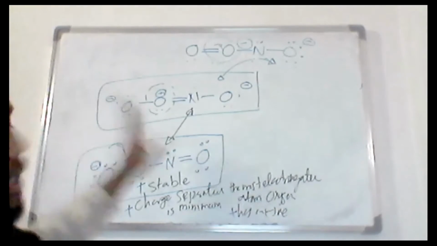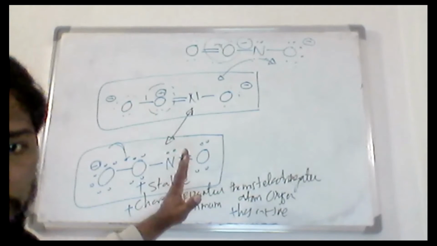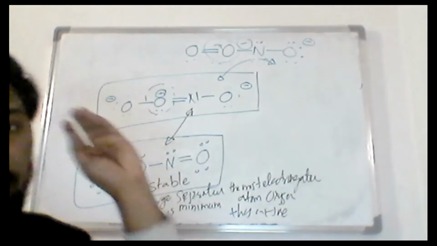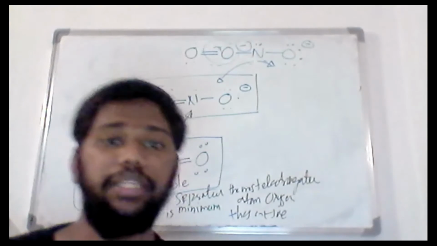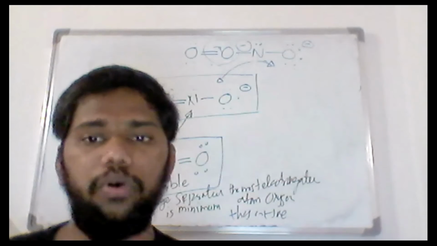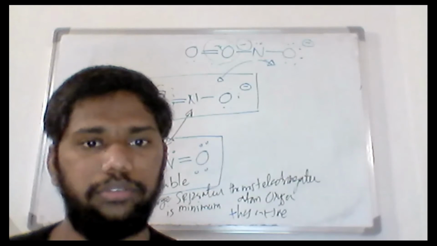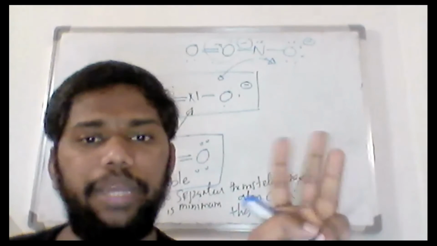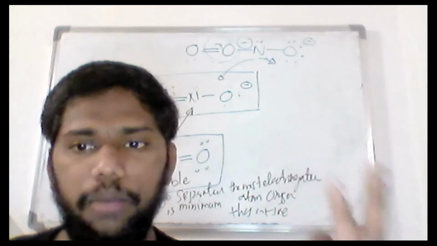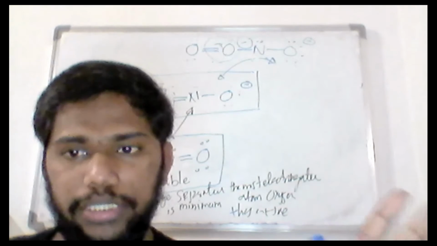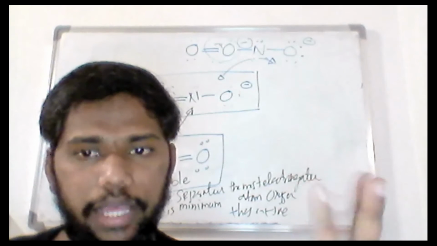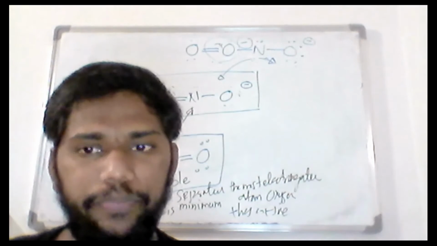So what you can do here is, please try to understand what I am going to say. When you think about this structure, you can draw as many Lewis structures, I mean the resonance structures, you can draw many. But you don't need to draw all. Okay? Try to draw maximum 3 and compare the stability among them.